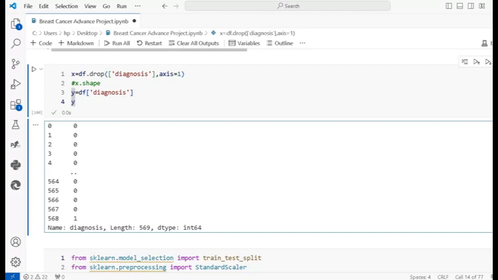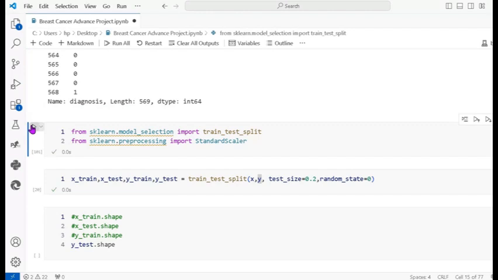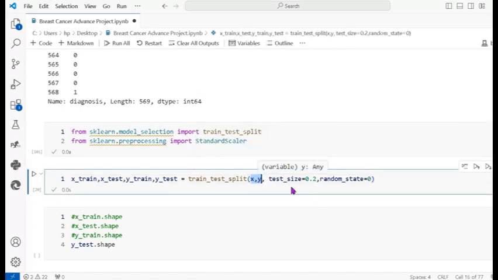The next one is training and testing the data, and then the preprocessor using the standard scaler. So the standard scaler counts the mean value, so it's working. Now x_train, x_test, y_train, y_test, where we pass train_test_split, then the x and y values, then test size is 0.2 and random state is 0.